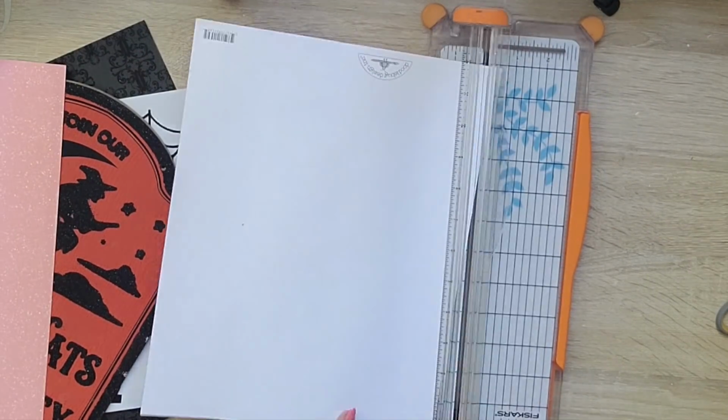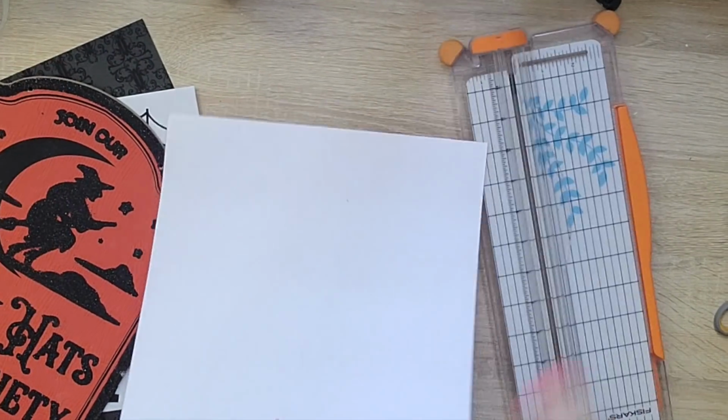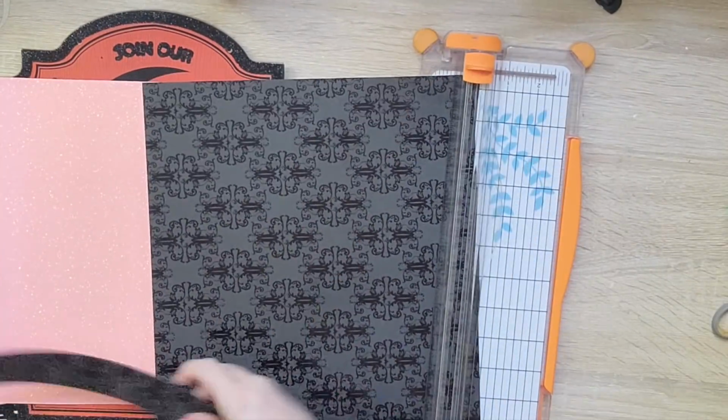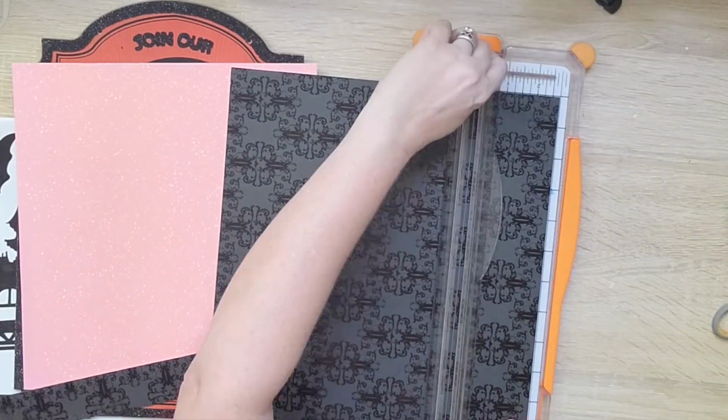And then I'm going to trim it in the black pattern paper that I found in a Halloween paper pack. And I will cover the sign with that.